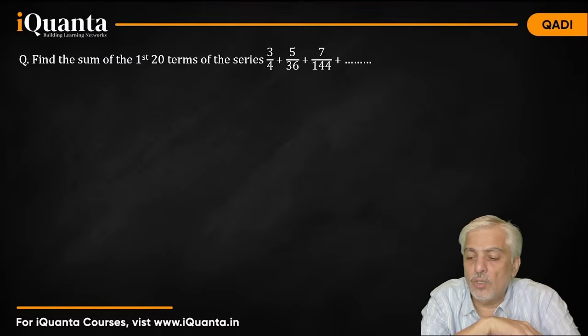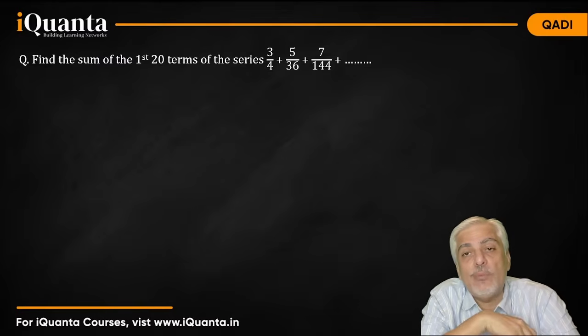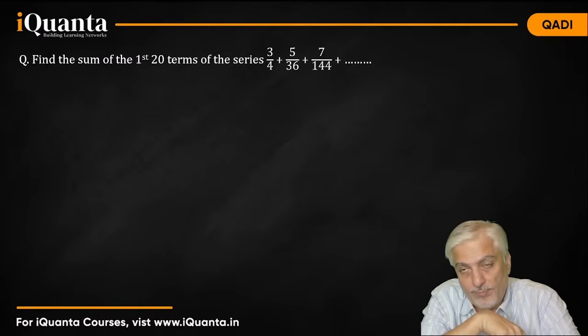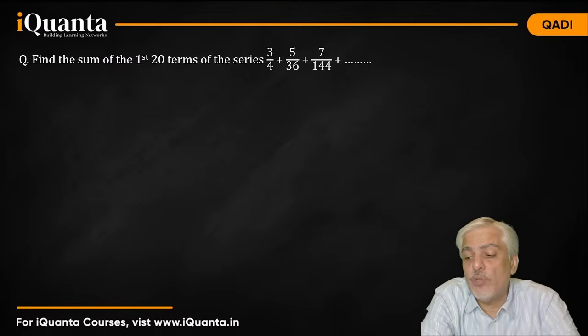Ronak, 1 and 1 may go wrong because that also is the question when alpha can be equal to beta. Because 1 square is also 1. So that time, what if the question was alpha equal to beta? That time also if you can take 1 and 1 and here also you can take 1 and 1, then the answer will go wrong. Or has a high chance of going wrong.